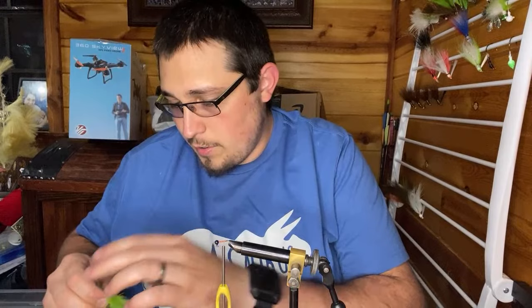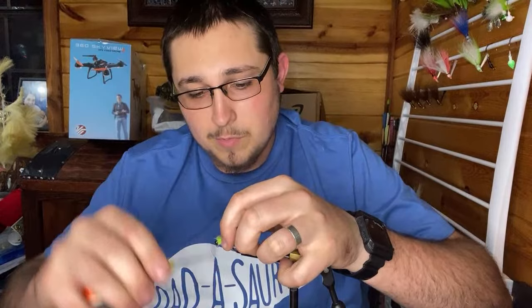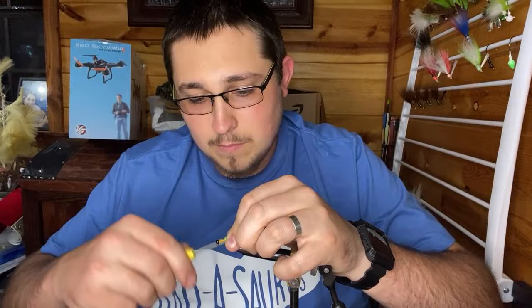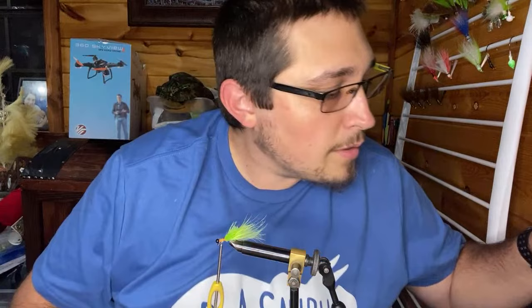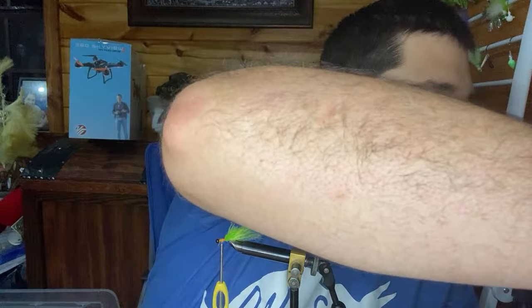Are you gonna put the caps on the hook? Yeah. I don't even know where they are. I lost them. You got them over there somewhere. We got the little caps to go over the hooks now as well, to kind of protect people whenever they open them. No, I don't have them. That's them right there. Where? On the shelf. No, those are all weed guards. I definitely do not have them.